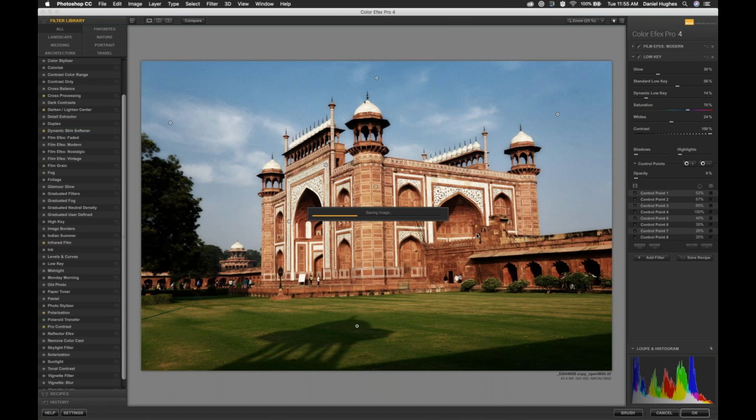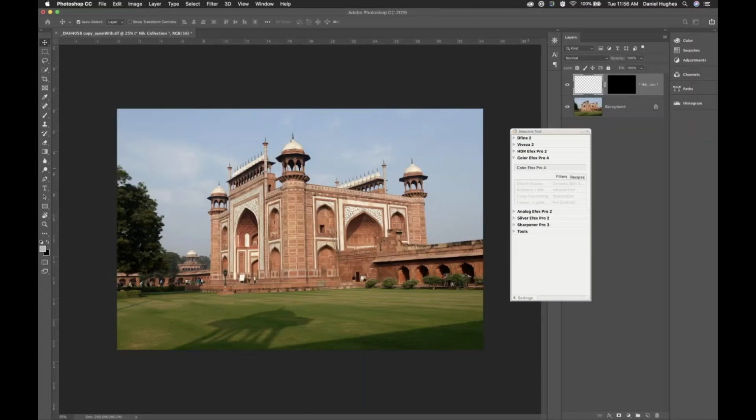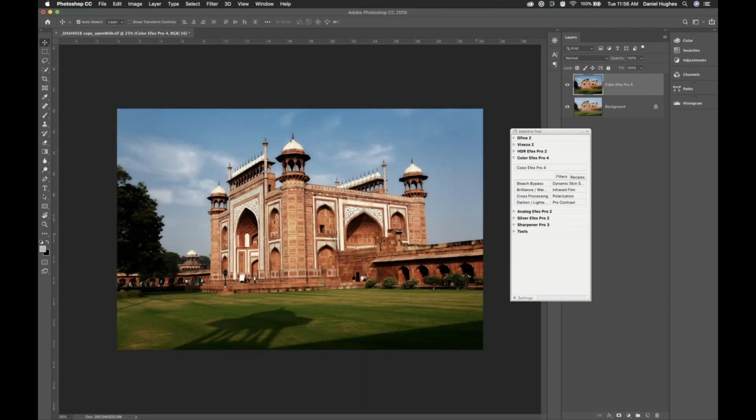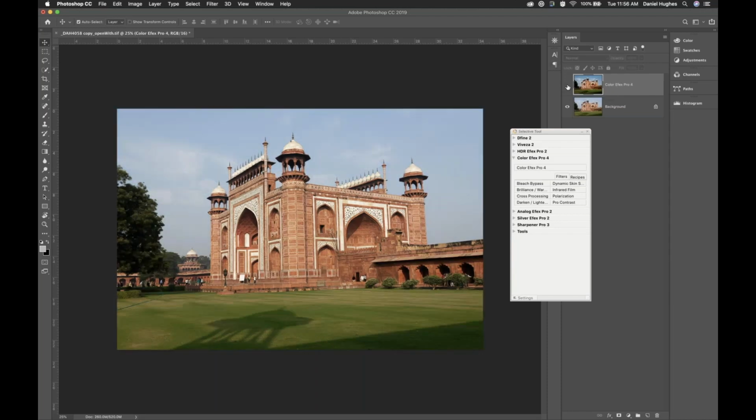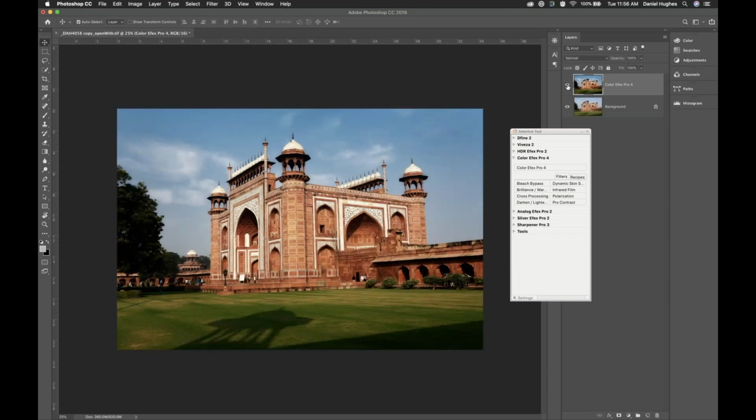And in Photoshop, we will have our original layer of pixels, and then that layer will be duplicated to a separate layer where we'll have the application of the Nik plugin applied to a separate layer of pixels, so that we can do as we want with those pixels. So again, quick before and after. Here's the before, and then here's the after effect.